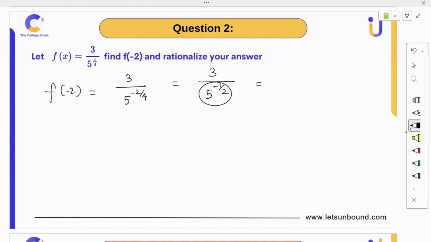I want to make it positive. So you can take this 5 to the top and it will become positive. Okay. So 3 into 5 power half. You don't multiply to get 15 whole power half, that's wrong. So it's 3 times 5 power half, you can write it in this form. And rationalize your answer, but the denominator is already rational, right? So that's not needed here. So it's 3 root 5. Right? This is the simplest form, and we are moving to the third question.